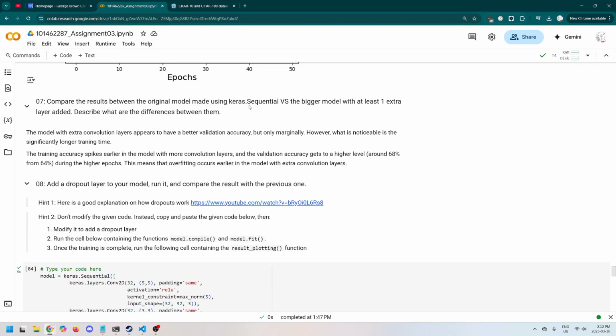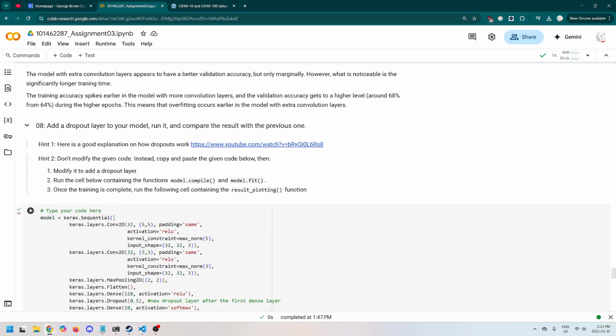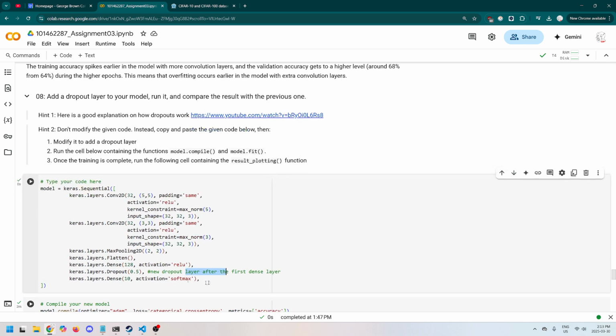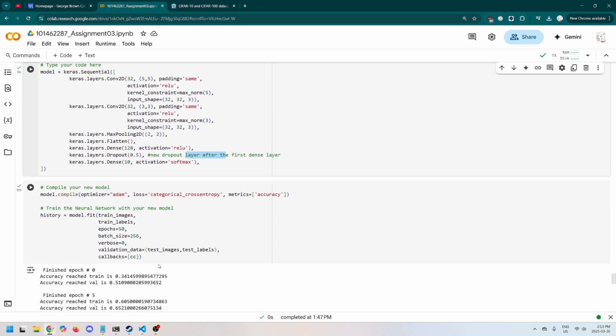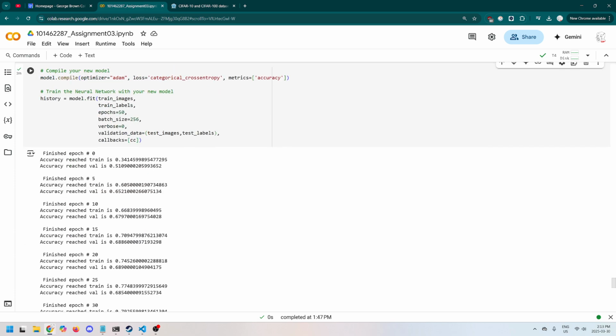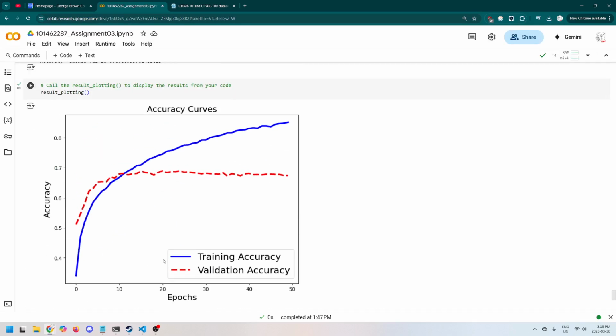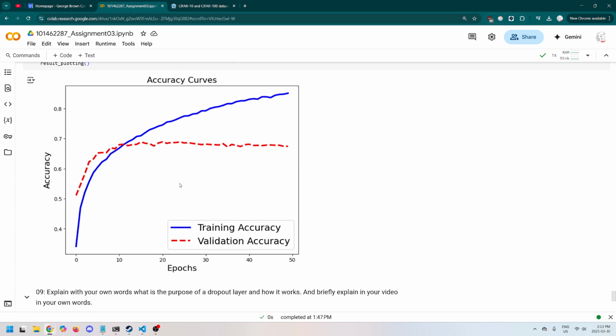To remedy this, we're going to add a dropout layer. So here we have our dropout layer. We want to put this in between the intermediate layer. We only have one intermediate layer, so we're going to place it right here. We have a parameter of 0.5. That means half the neurons will not contribute to the output layer, and this is randomly determined every epoch. Once again, we're going to compile this new model. And what we can see is that the training accuracy drops, but the validation accuracy increases.